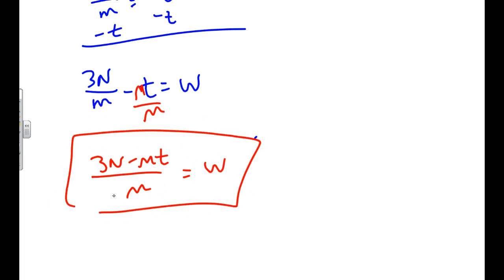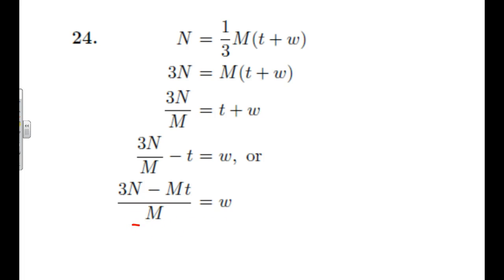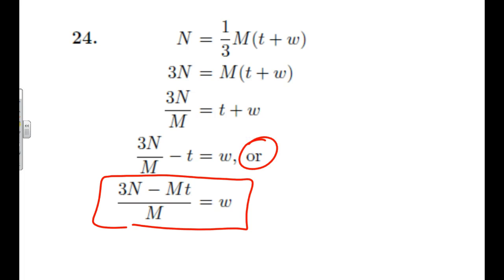Let's see if the author takes the blue or the red. They actually did do it. Oh, they say or. So this author's saying, hey, we'll take it whether you do it or not. Again, I would prefer this. I'll have to make a decision whether I accept the orange or not. It is mathematically equivalent, but it's kind of like leaving an answer as 2/4. Yes, that's a good answer, but I really would prefer 1/2.